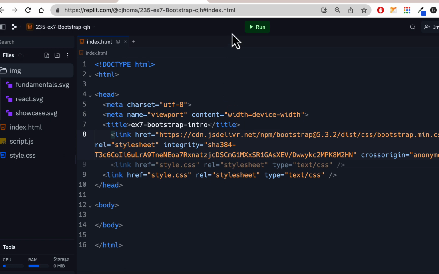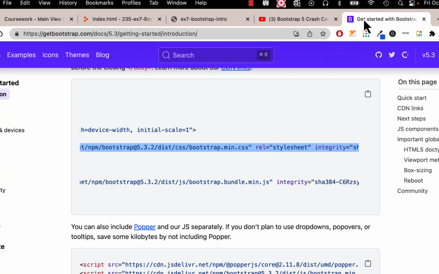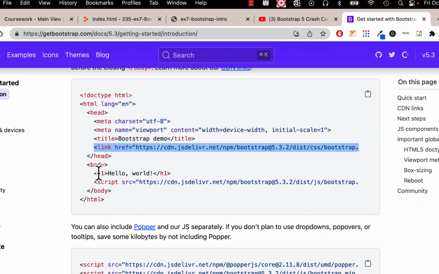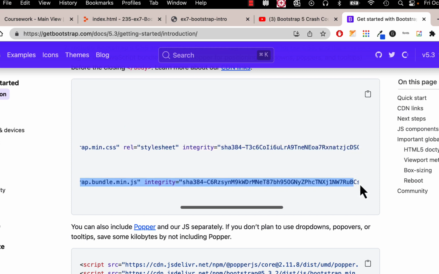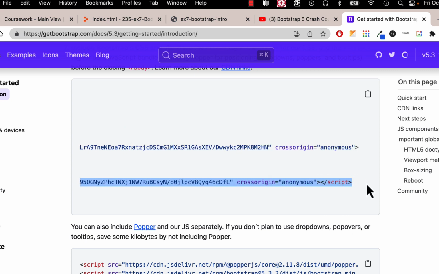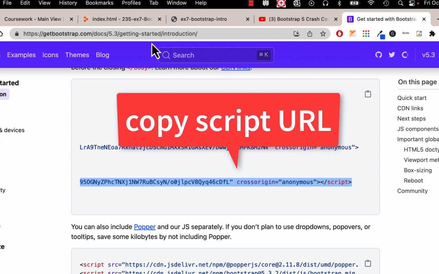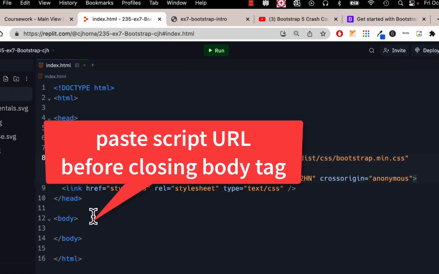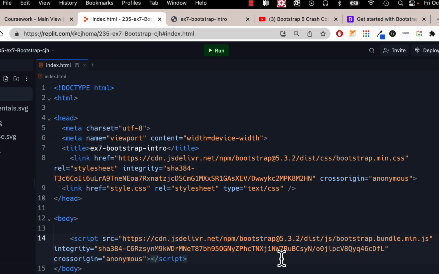That's the CSS. And then you're going to go back here and get the JavaScript one. Notice that's in the body, and that has a script source, not a link ref. So you're going to highlight that one. This is just linking to the CDN. This is not downloading any resources or anything. You're going to have access to them online. The style sheets are online. So I'm going to copy that whole script tag, and go back here and just put it right before the end of body. You can even move it down a little, and I'll put it there. So there's my script.